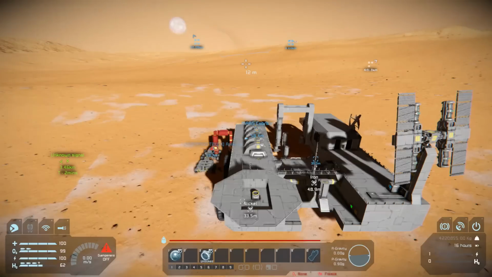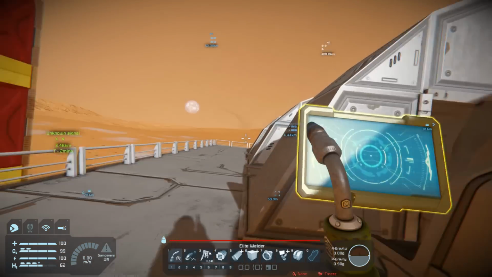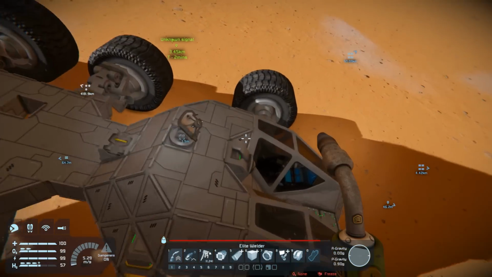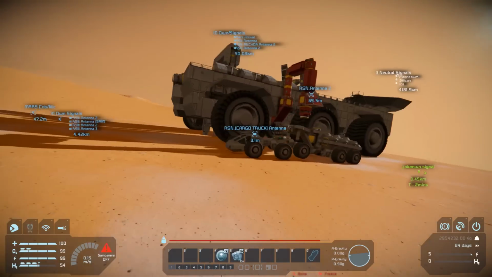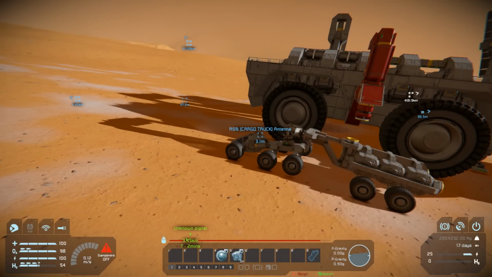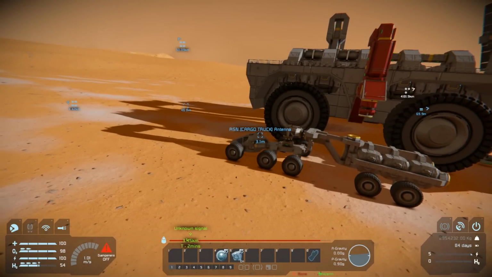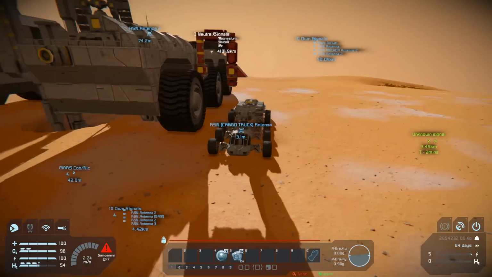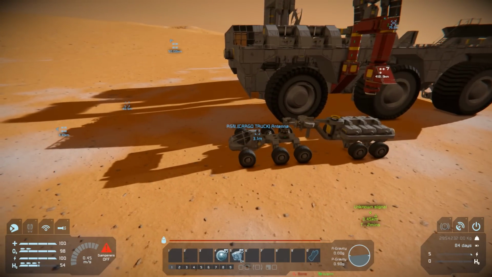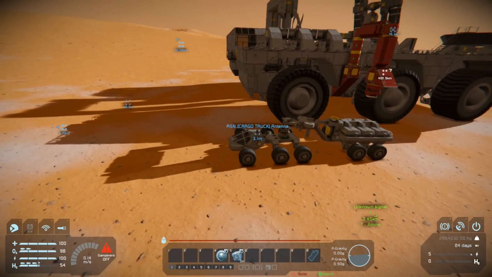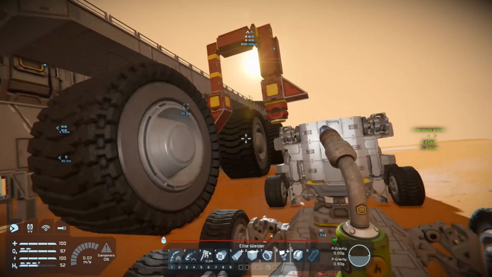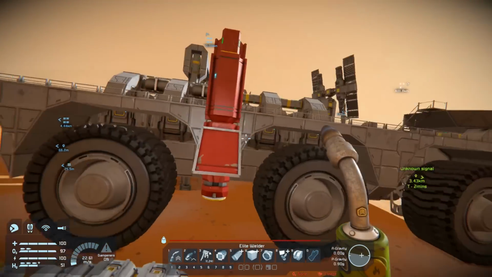Yeah, see, the whole thing starts to move as soon as I let go of it. That was really nice. That works better than I thought. Again, the only thing that I might want to do is maybe add one more piston.